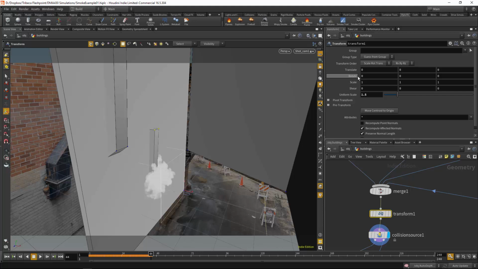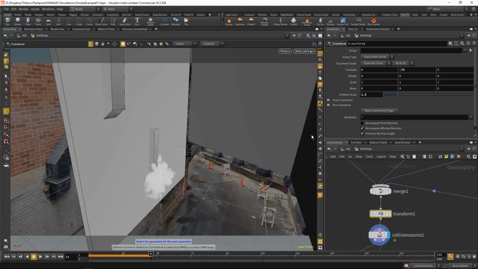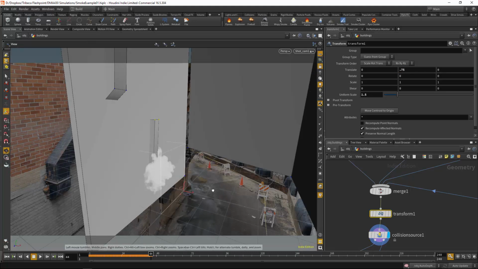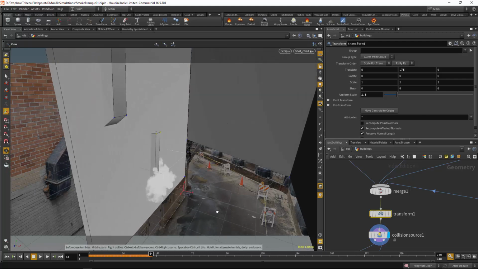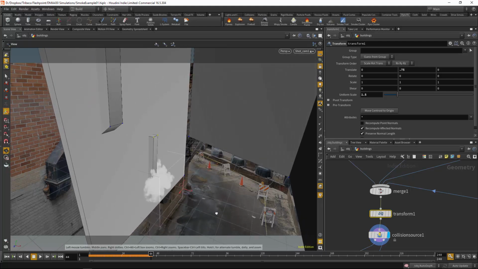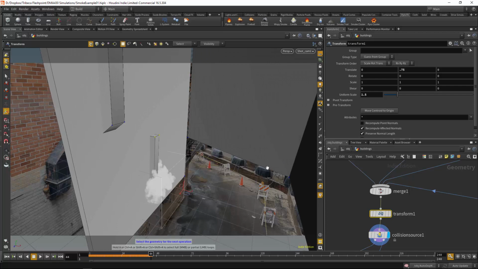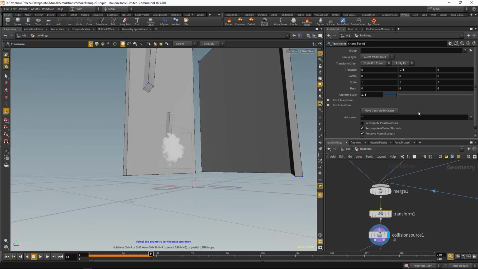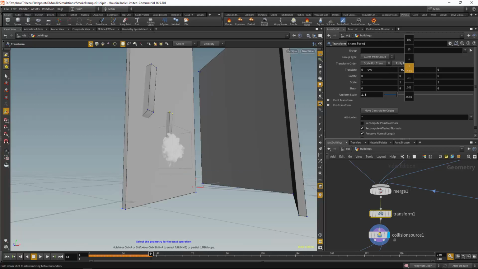Oh, we've also scaled it up, and we also didn't translate it upward enough. So I think half of 1.5 would be 0.75. I don't think that's actually right. Did that set it across the ground plane? The same angle. I'm going to disconnect here. Let's bring that down a little bit. I have to set that on the ground plane just for cleanliness.